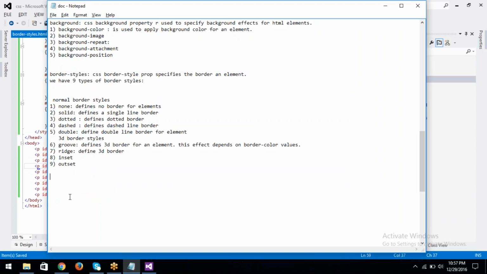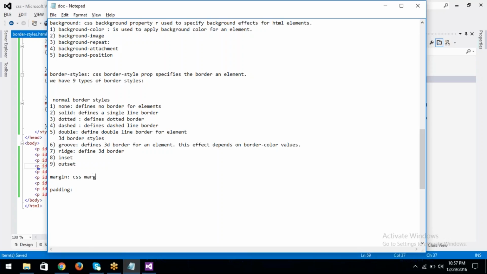And next, the margin property and padding property in CSS. Margin and padding properties. So these two are very important in CSS. Okay, the margin property.